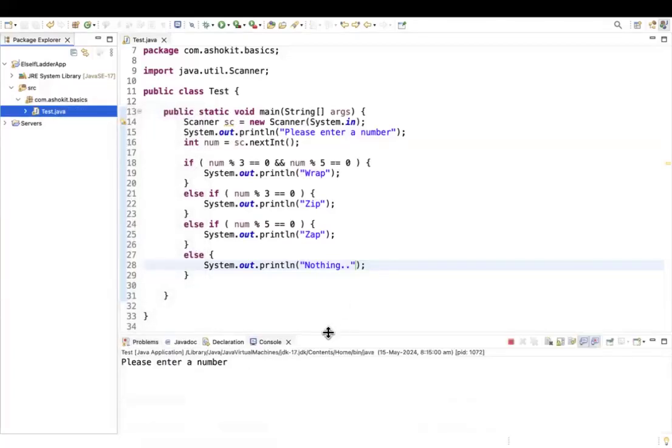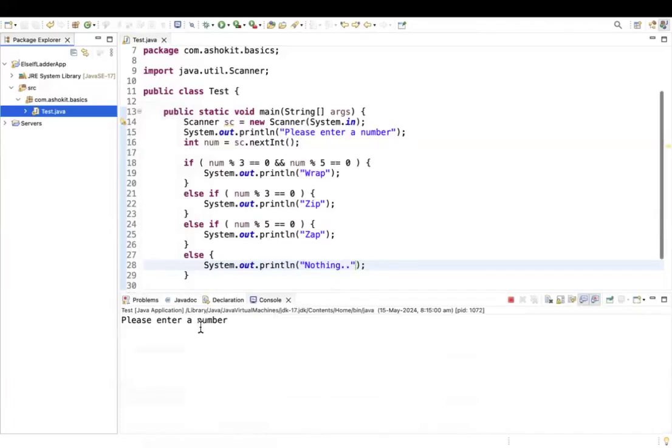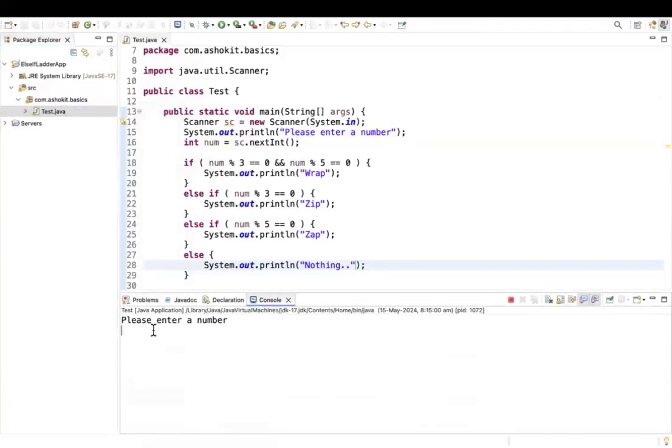It's asking me to enter a number. If I give the number 15, I'm going to get the output as wrap. If I give the number 10, then I'm going to get the output as zap. I got the output zap here.